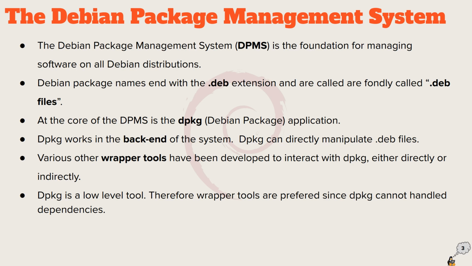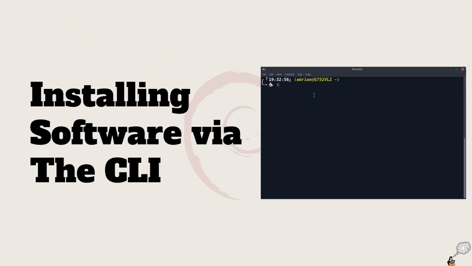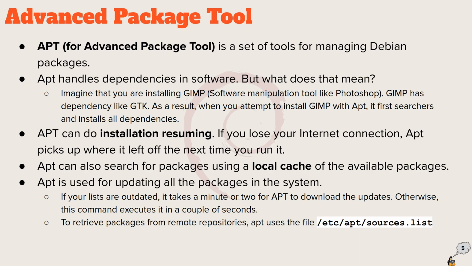There are several wrapper tools for managing software in an Ubuntu system, in a Debian system, and we're going to go through all of them today. Now, the first one that I would like to go over is APT, the most common one, and the one that you probably are going to see in certification exams and throughout your career as an Ubuntu Debian user. And if you're running Ubuntu or Debian on the server, the one that you probably are going to use the most to install and remove software. So it is the one that you should pay the most attention to.